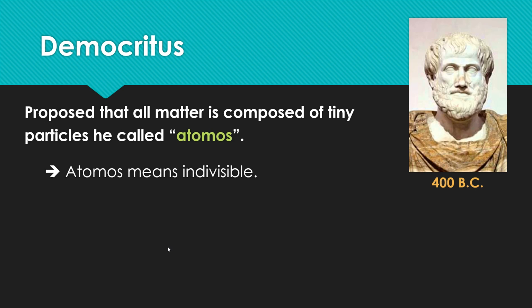philosopher Democritus came up with the idea that if you cut something like a marble in half, and then you can cut that in half, and then you can cut that in half, you can keep cutting something until the point where you couldn't cut it anymore. So this was just philosophy, just him hanging out by the pool, thinking about what happens if you cut this and whatnot. So he called these particles that you could no longer cut atomos, and that is where the word atoms is derived from, and atomos means indivisible.